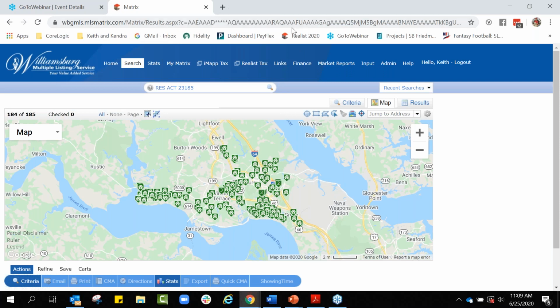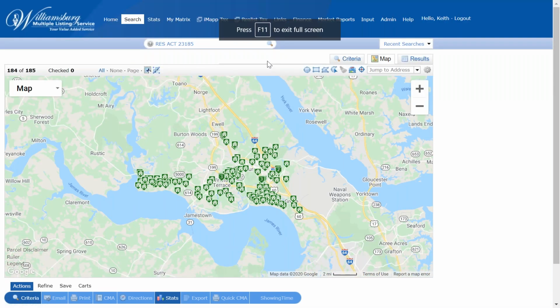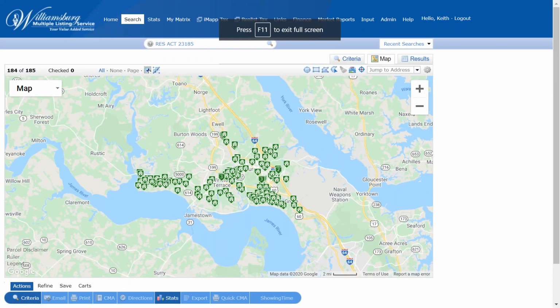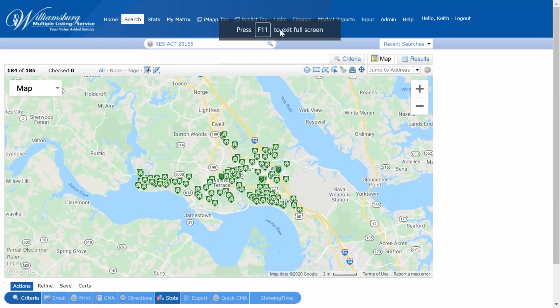See all these tabs here at the top? I'm going to do an F11, that button on your keyboard at the top that says F11. It just stretches it. F11 again pulls it back. As you notice what it did, it just got rid of those toolbars at the top. And then to get it back, either F11 or hit that X there, and they come right back again. F11 just stretches this map out a little wider for us to see.